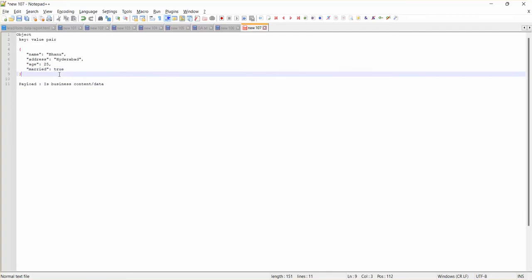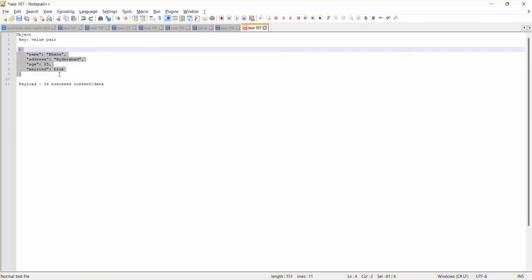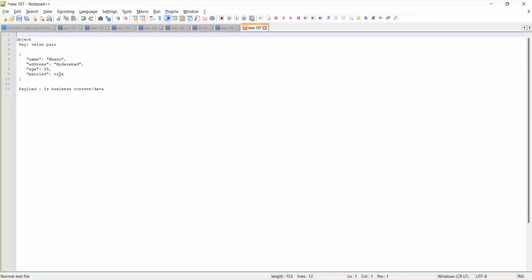And it is a representation within JSON. Now it is one person's information.